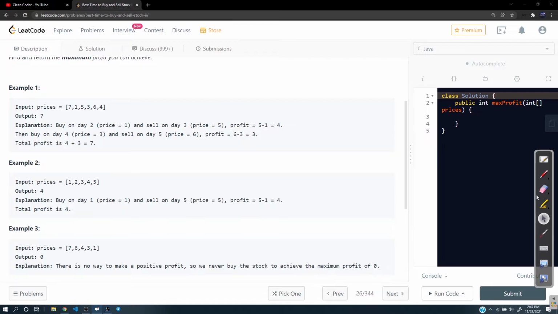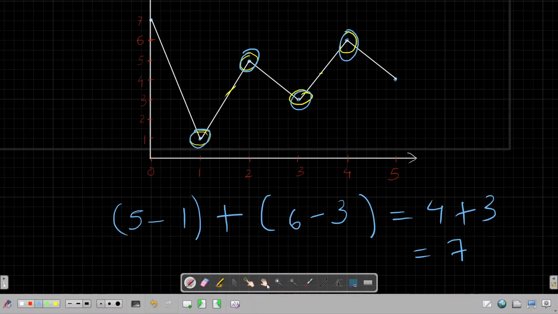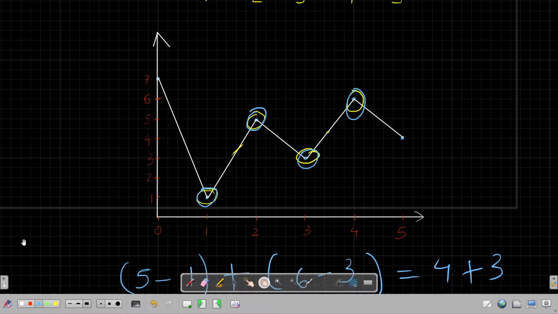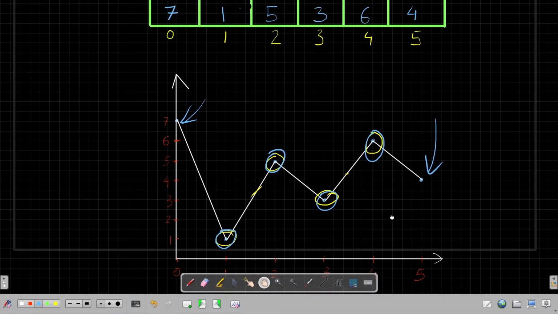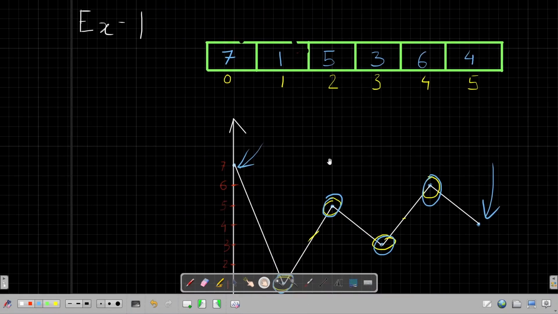Now an obvious question which comes to our mind is, can the starting or ending point of this graph be a critical point where a local minima or maxima can exist? So the answer to that is yes. These could also be local maxima or local minima, and we need to check them also. You'll see that in the next case these are also local minima or local maxima, and we'll cover that in the next test case. So let me move to the next slide.